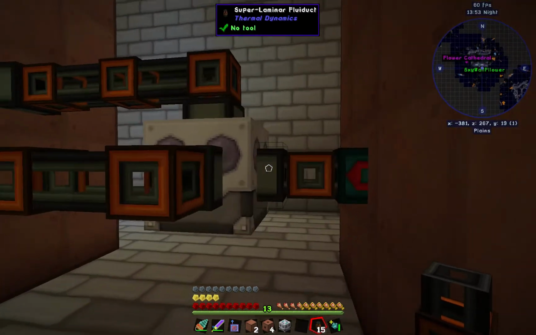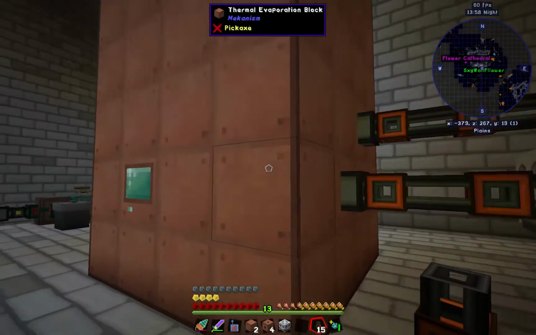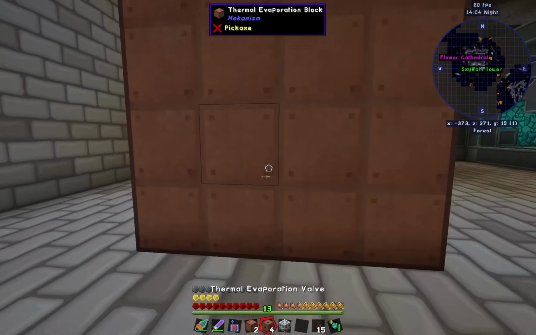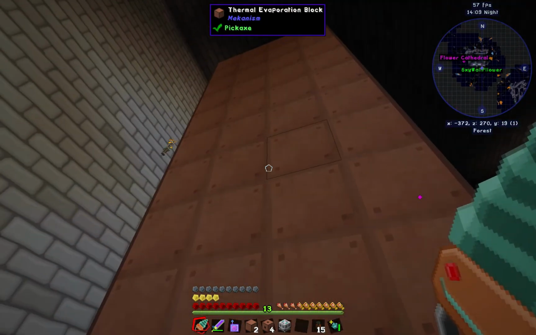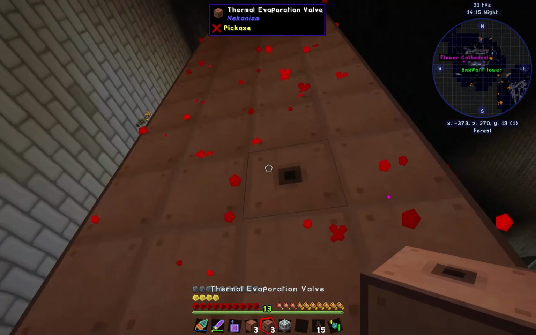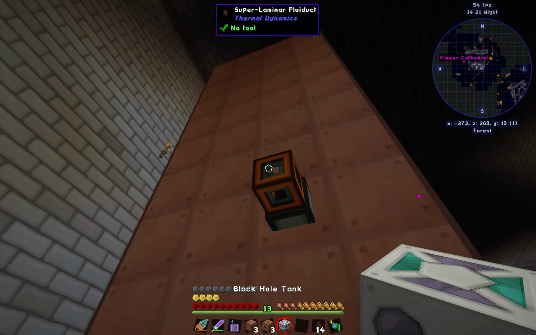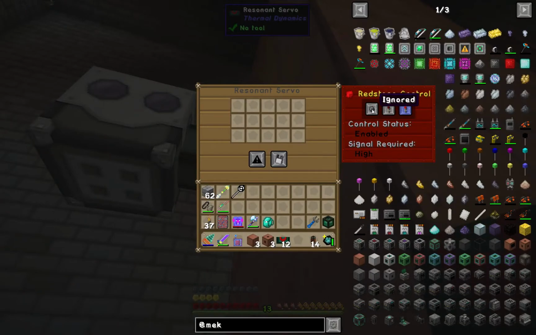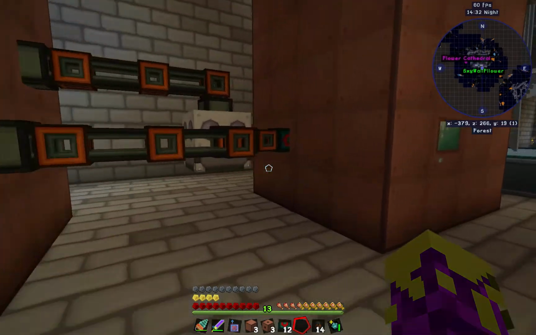So we're going to take, you know, a little brine. You know, we're making it now, and then we can control how much is being made over here. And then I forgot the valve output over here. I need a valve output over here. So where do I want this? Kind of want this up a little ways. There's the red particle effects, and I'm going to do another black hole tank on this one. So this will be the liquid lithium, because I want to be able to store some of this, make it fast.